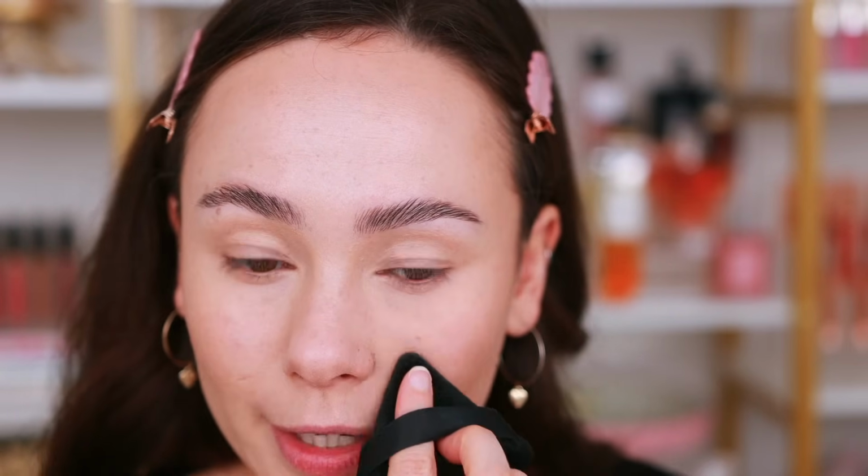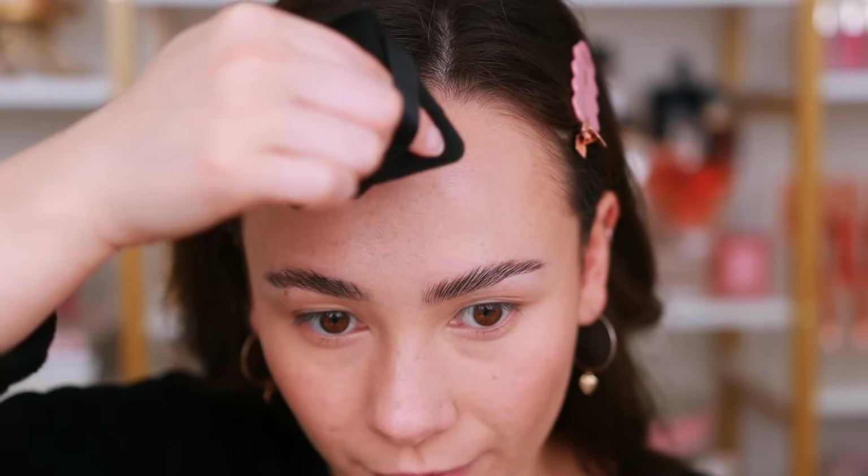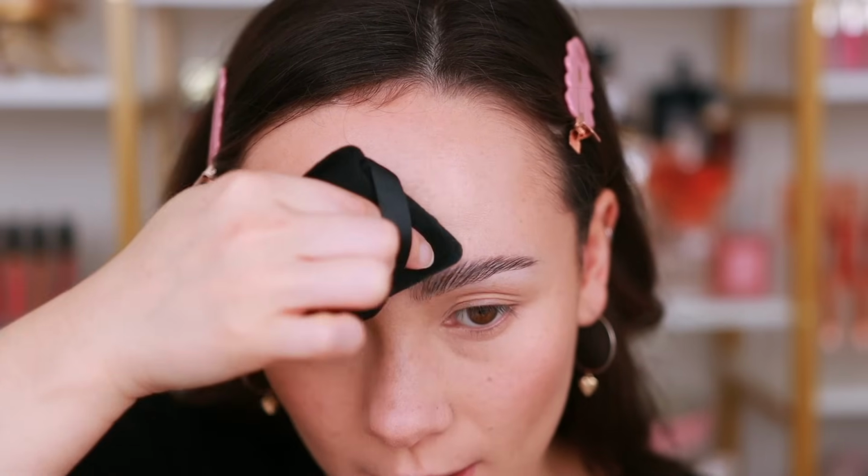Now the Hourglass I didn't like on the under eyes. Didn't like this Laura Mercier on the under eyes either, but it really is the best way to tell the blurring ability of a powder. And get it on the forehead as well is a good way. Laura Mercier, nothing. I feel like it didn't do much on the blurring side at all, really. It looks a little dry here, and here is a great place to watch to see what a powder does blurring wise. It just looks a little bit drier and more thirsty. I'm still feeling that way about this powder.